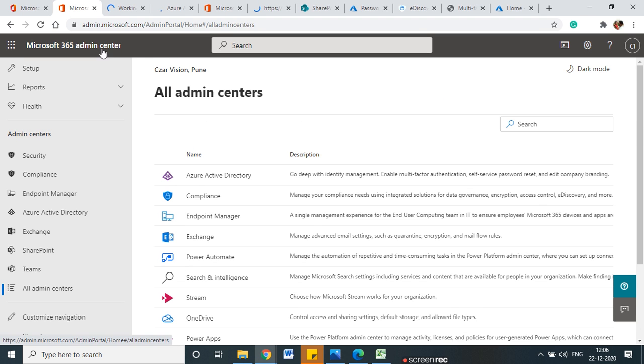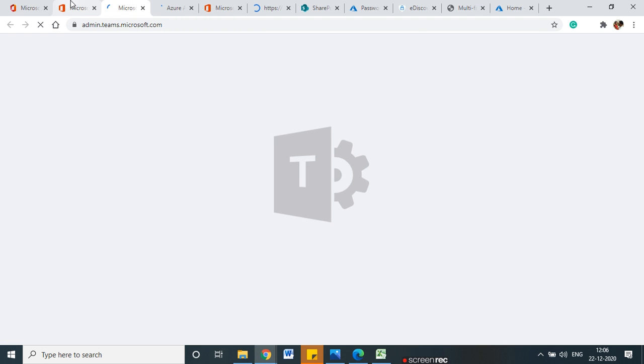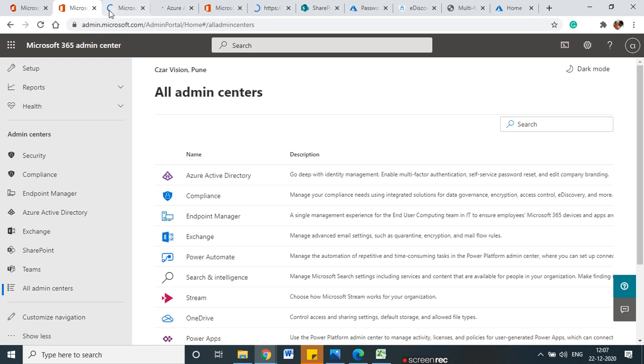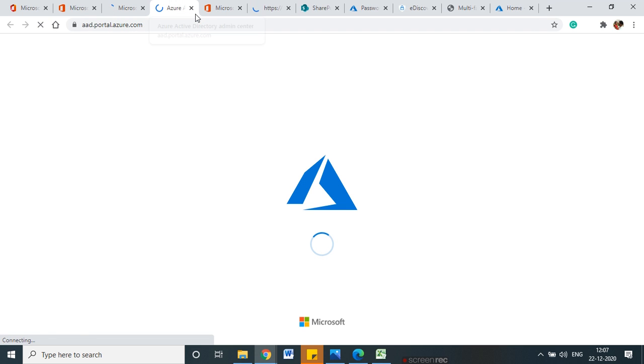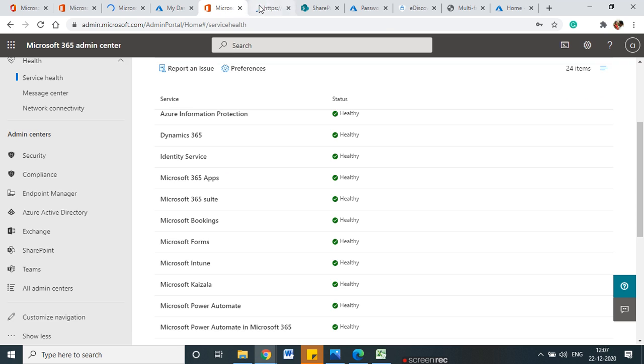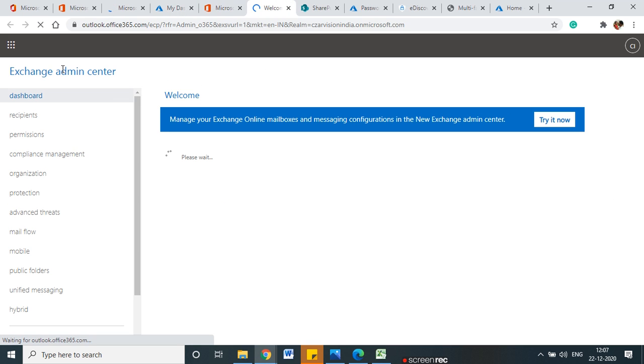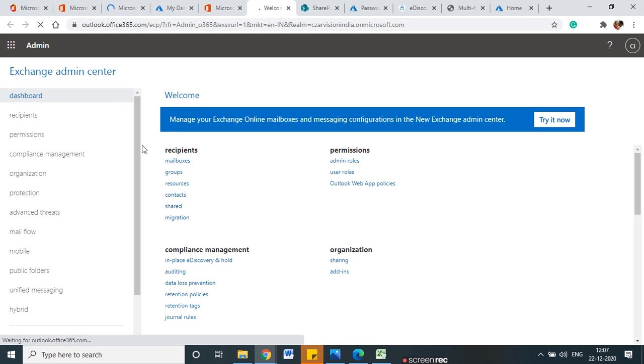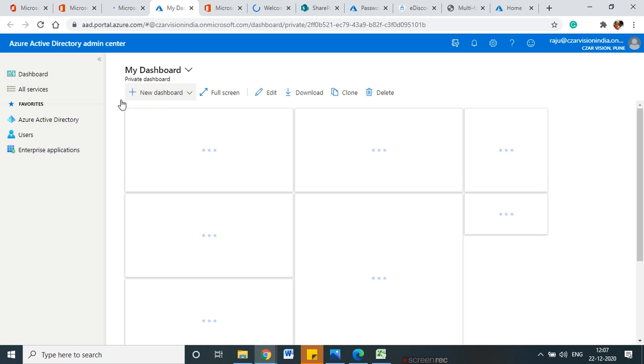At the top there is the Microsoft 365 admin center, and below that each service has its own admin center. See, this is the Exchange admin center. Now you may get confused: each app has its own scope. This is for Active Directory.